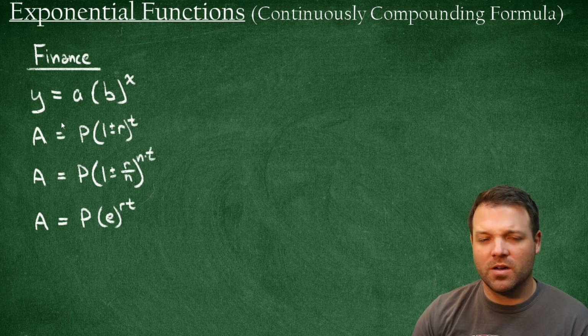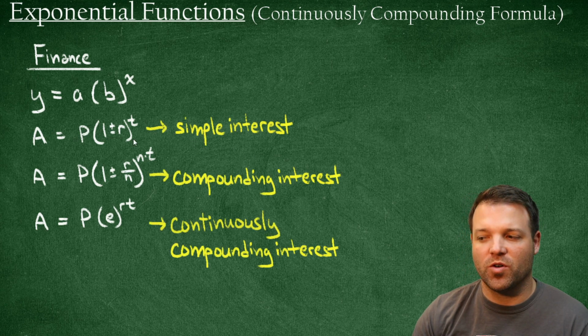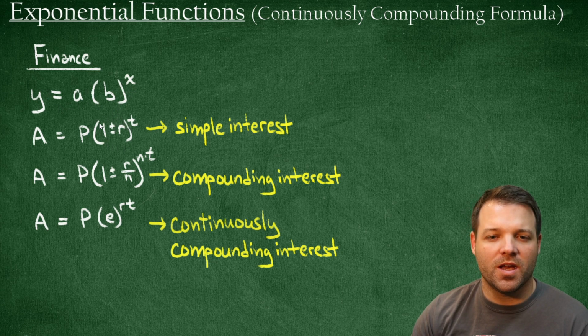And so in our last lesson, we covered the simple interest formula. Let's go ahead and get these names up here. The simple interest formula. And we showed that really this is the same thing as y is equal to a times b to the x. It's just that now we're putting in some of these explicit variables like r, for example, for our rate, or t for our number of years.